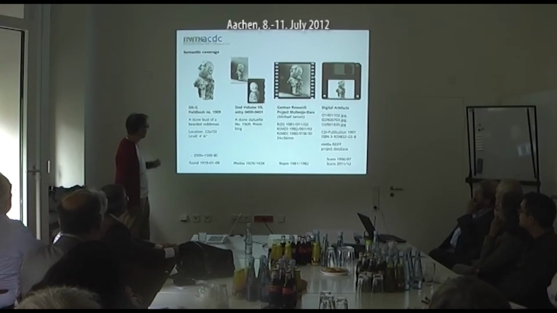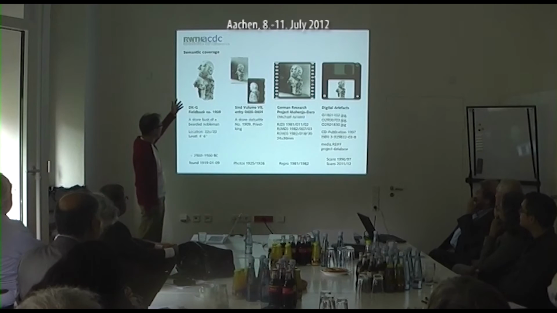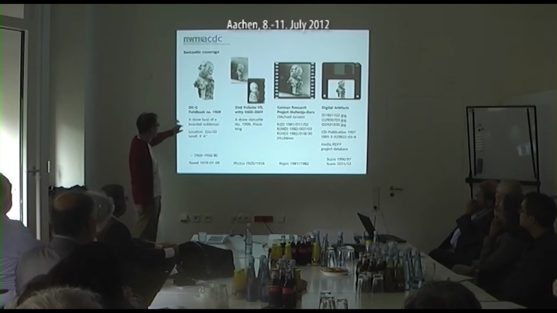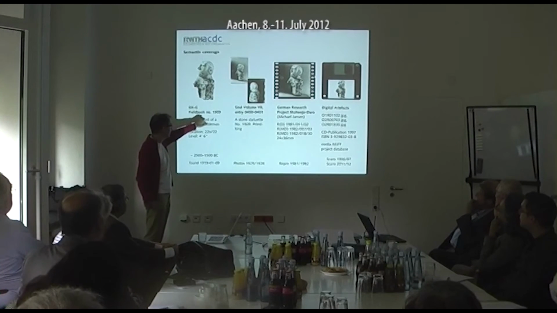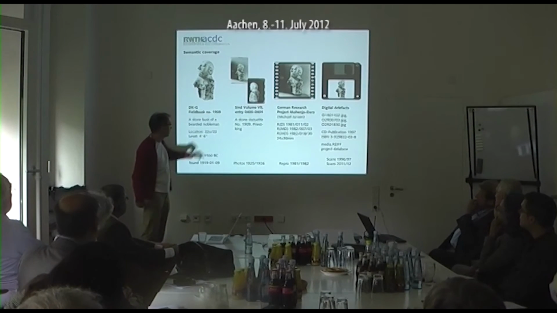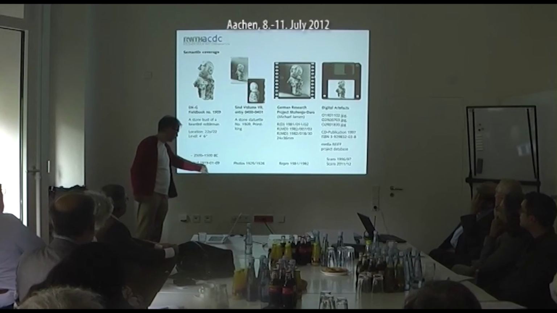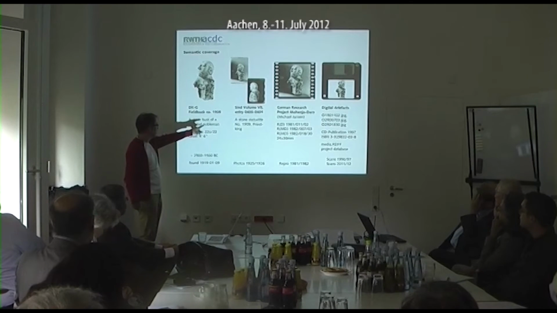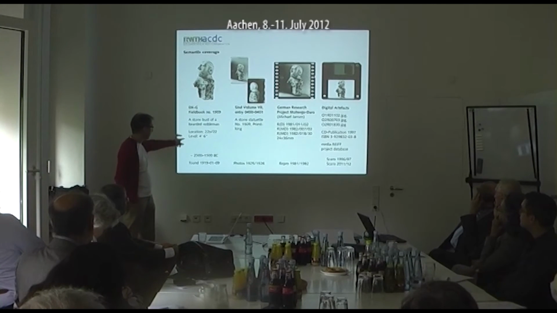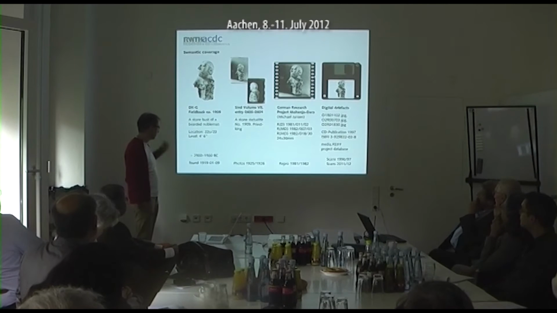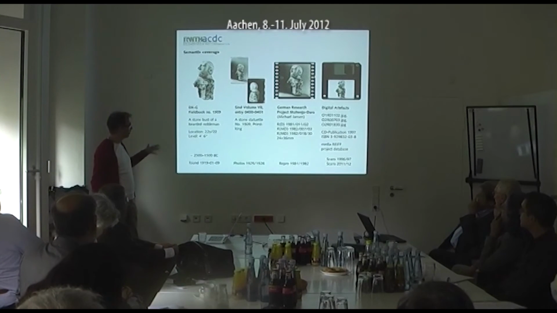You see here, this is the original finding. This is the priest king. It was documented first in the field book for DKG area as number 1909. It was found on January 9th, 1919. Then it was called a stone bust of a bearded nobleman. We have a location and we have a level. And we can say this object is approximately 4,000 years old, plus or minus 500 years.